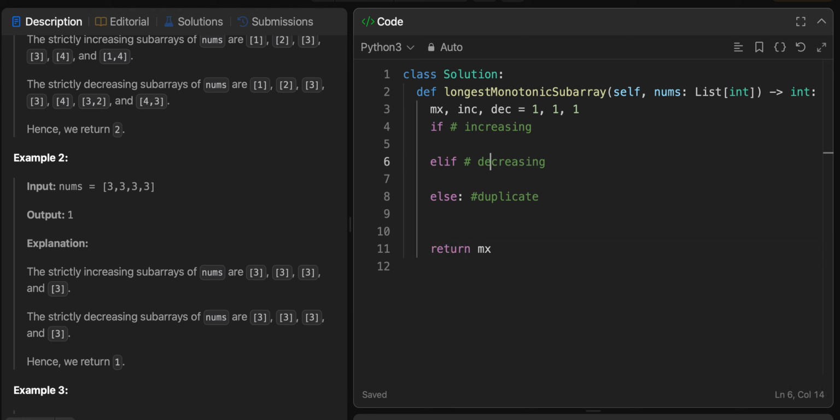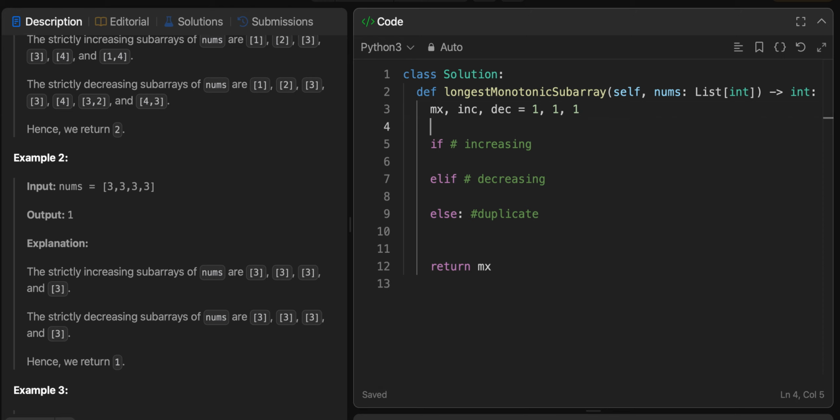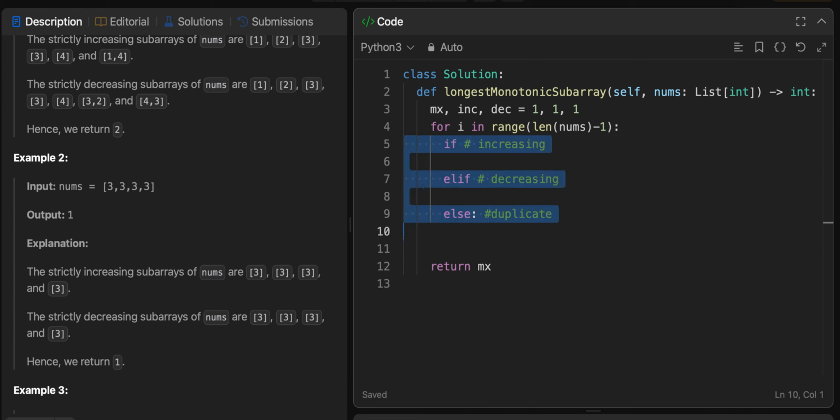Okay, so let's get started. What we'll want to do is loop through all of the numbers. So for, and we'll use the index, because remember, we want to compare the adjacent pairs. Okay, so now we look for this here.